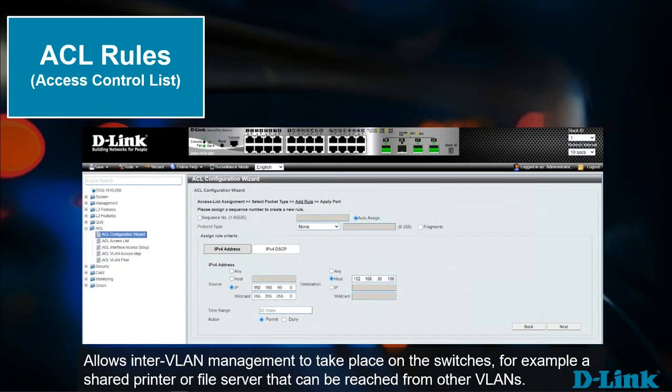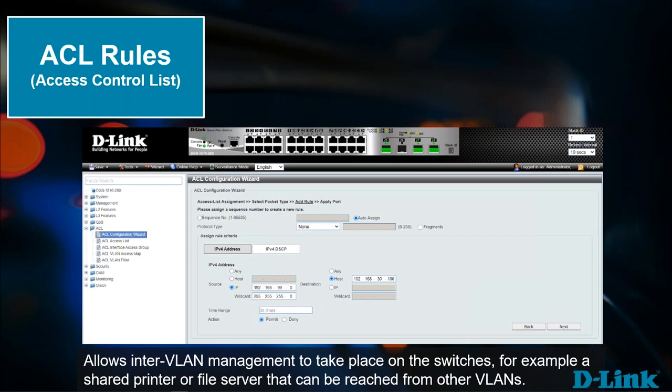So once you've understood the VLANs, you've set up your memberships, you've set up your ports to use VLANs, what you also have to do, or you don't have to do, but is advised to do, is some ACL rules. What that means is, especially if you're using private VLANs, you can start managing the devices on the network so that they can talk to other VLANs and maybe not talk to other VLANs as well. So an ACL rule is basically an access control list.